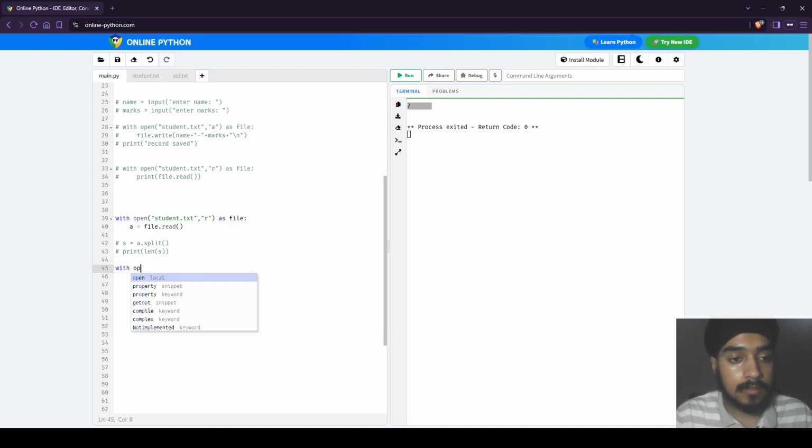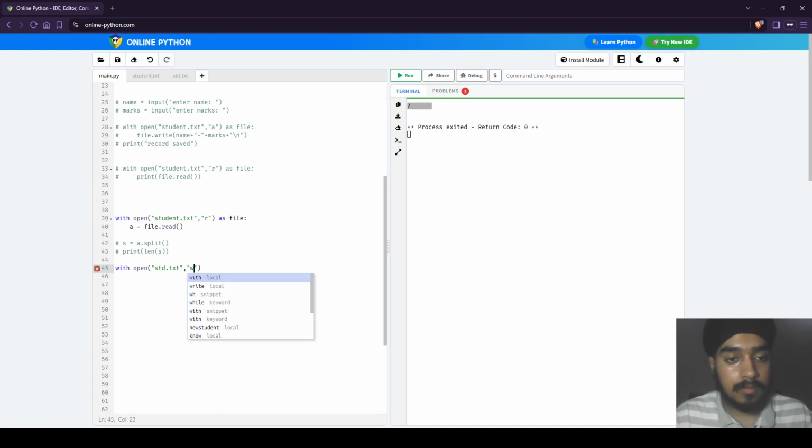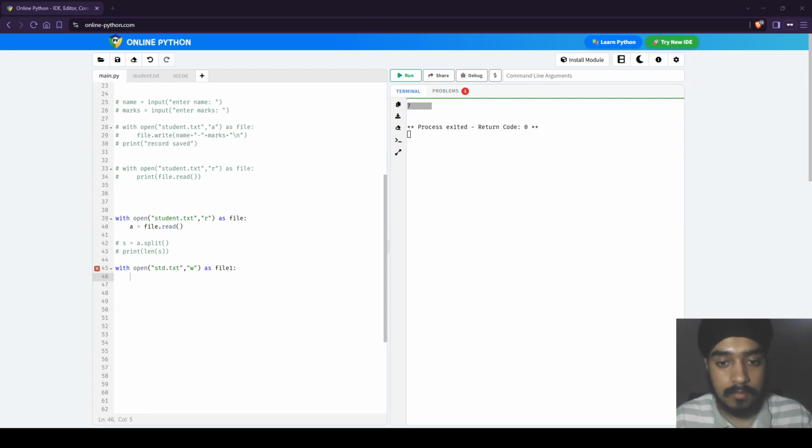With open std.txt in write mode as file1, and now I'll write the data here.